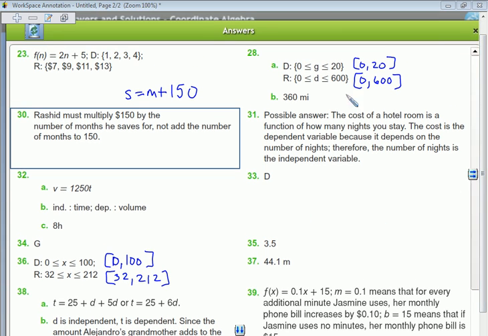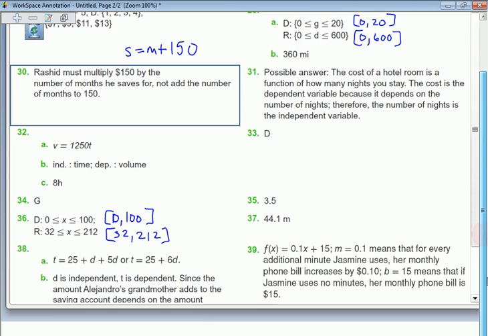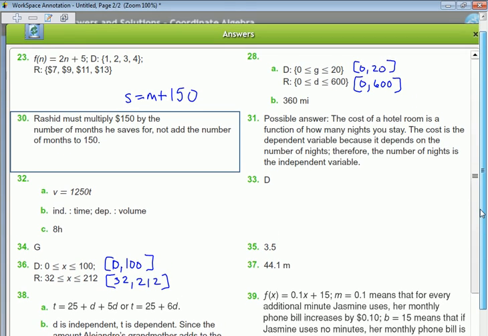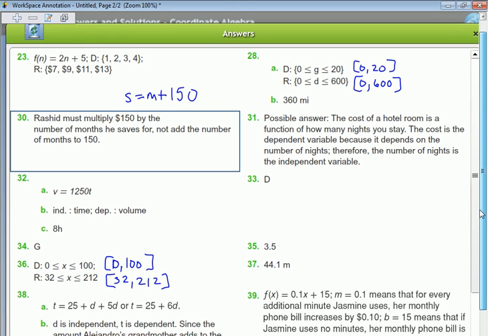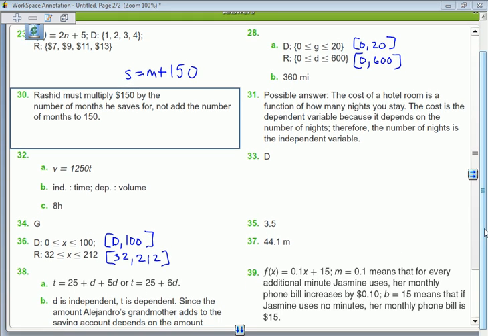And I have skipped all these problems over here. Hopefully these make sense to you too. And if you have any questions about these, we'll go over those on Monday. But there's the answers, and if you need to press pause so that you can catch them all, please ask your substitute kindly to press pause. Thank you.